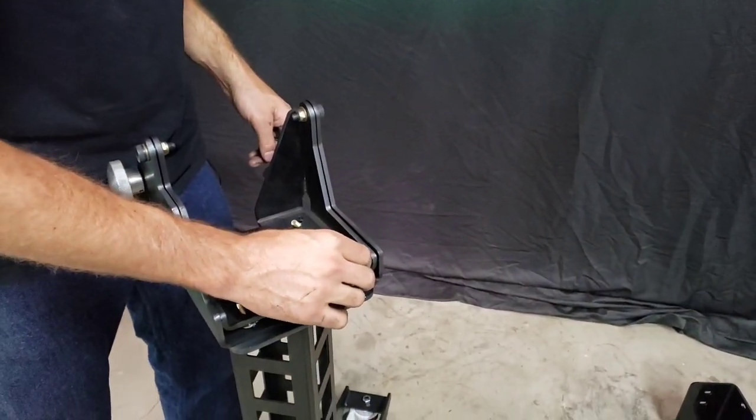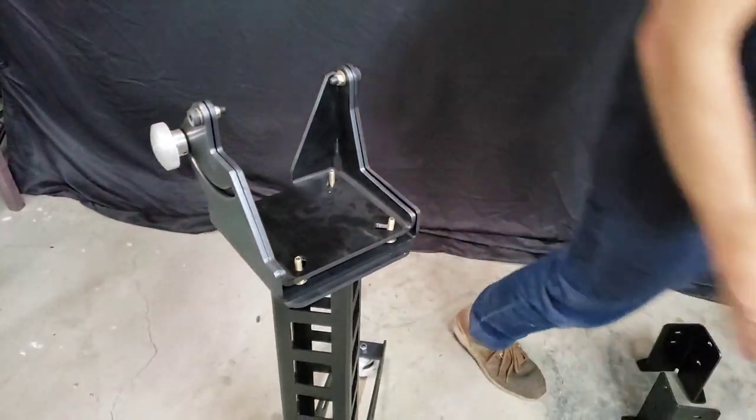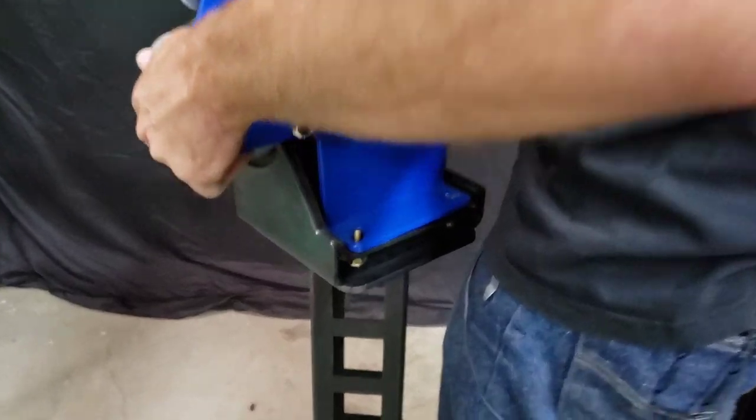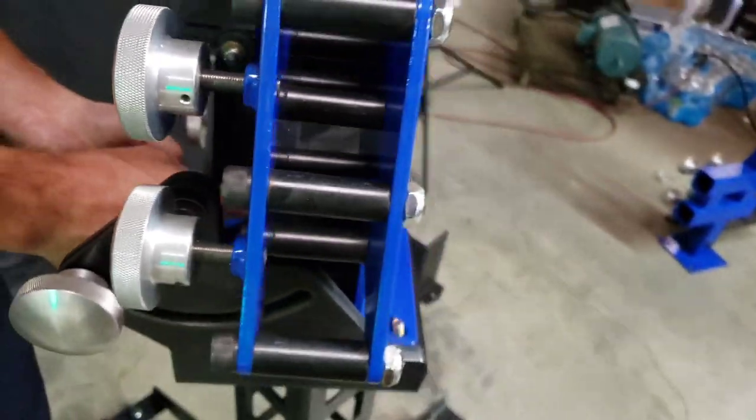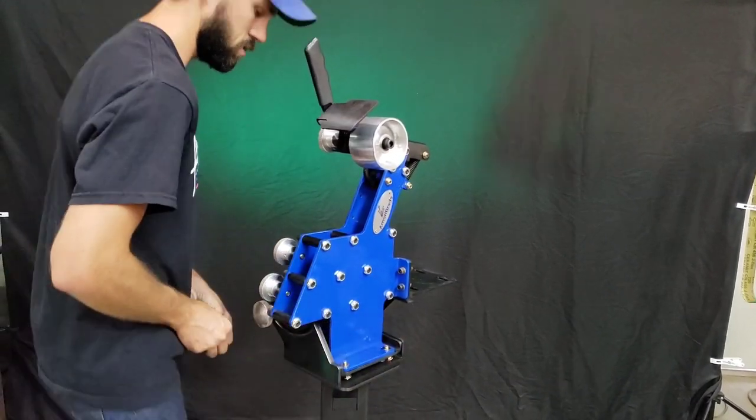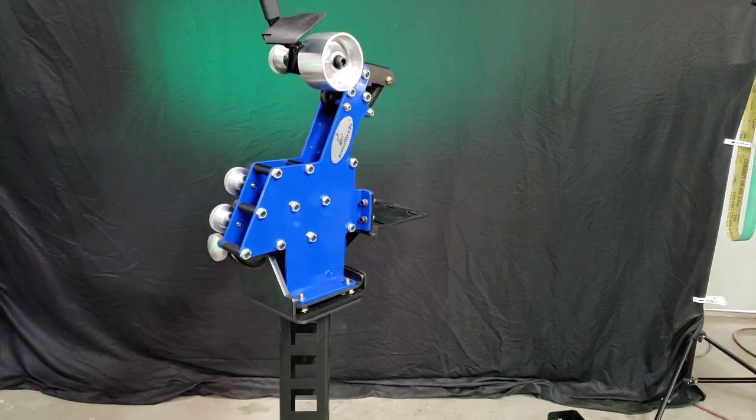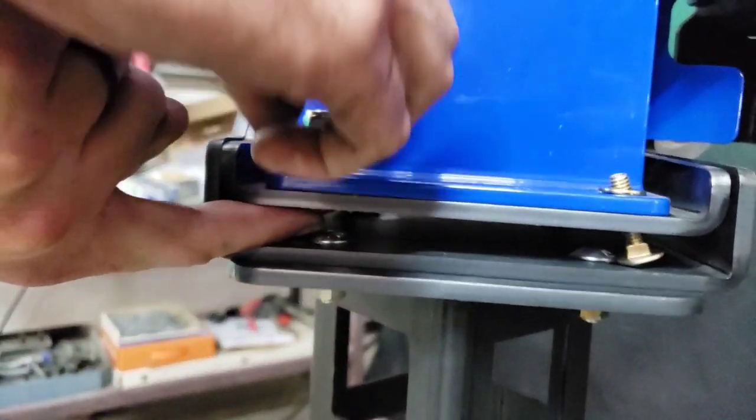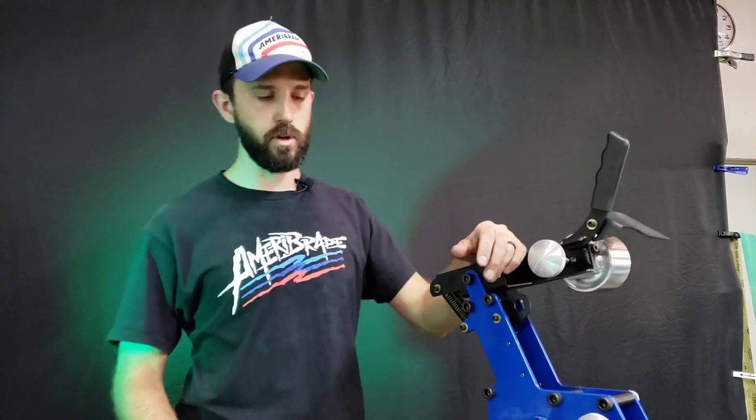Get those out of the way for now. And try to get all these bolts standing up straight because you're going to drop the grinder right down on top of them. There we go. Then make sure you put a flat washer on each one. And a nut on each one. And use a finger from underneath to hold the carriage bolt locked into its slot while you tighten each nut with a wrench.